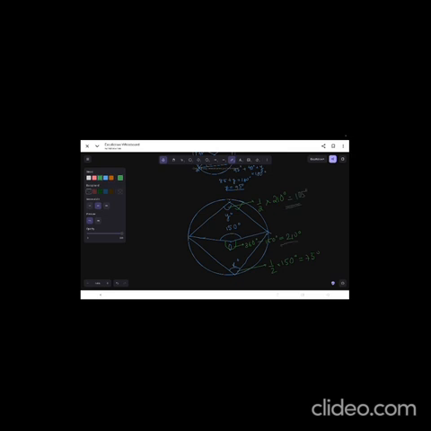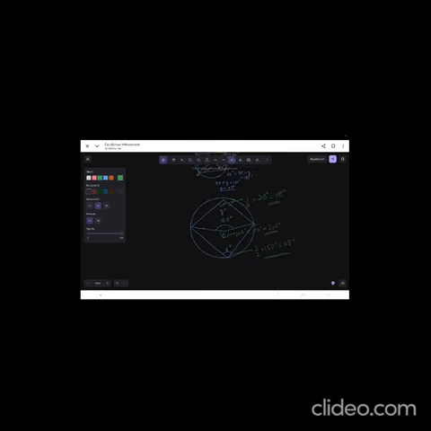Understood? So this is very easy. This is totally based on the same theorem, so I am not wasting time on it. I hope you understand this. If you don't understand, just let me know in the comment. I will make a recap of this problem in the next video, but this is completely based on the theorem I have discussed previously.